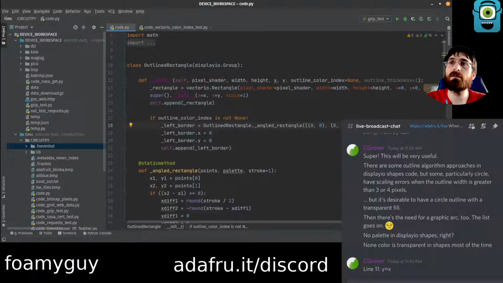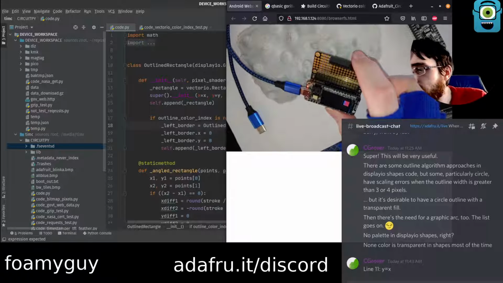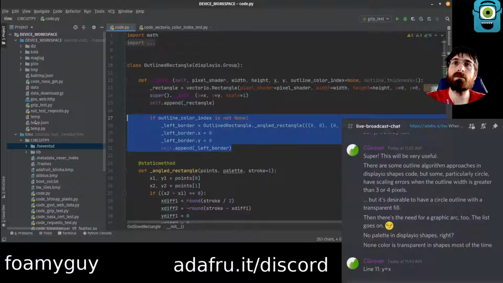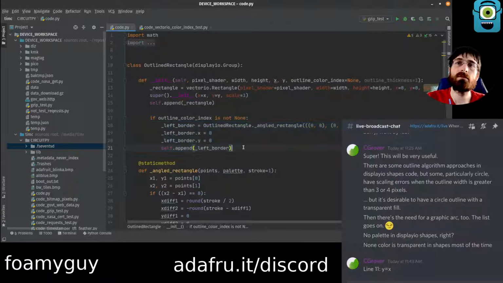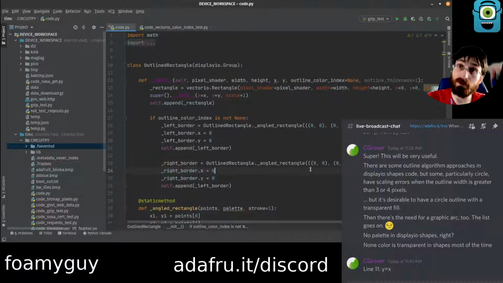Okay, now we're cooking. Well, let's make it thicker so we can see it better. Okay, so we make 3 more of those. Right border. This one goes again from 0, 0, but to width 0.